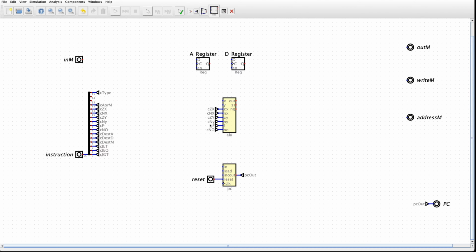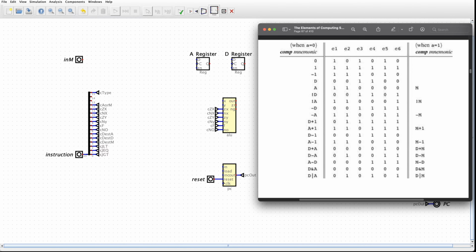These control bits to the ALU are what we have to work with. We have these X and Y inputs to the ALU. We don't know at this point what needs to be going in there. So if we look at our diagram about the control bits, we actually have four very simple cases out of this list of cases. We've got 0 and 1, which don't require any inputs. Those just come from the ALU. But then we also have this D and A cases.